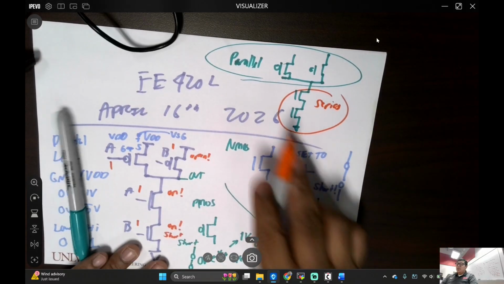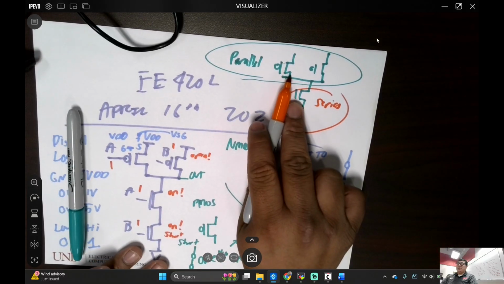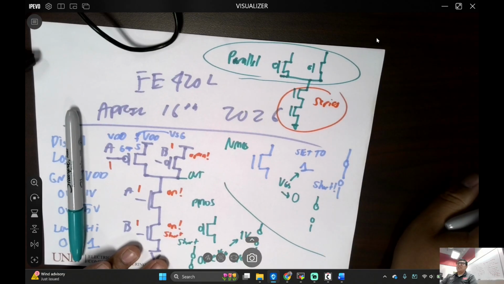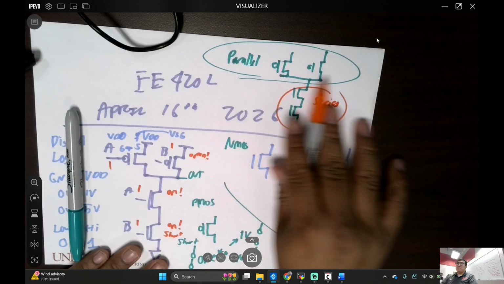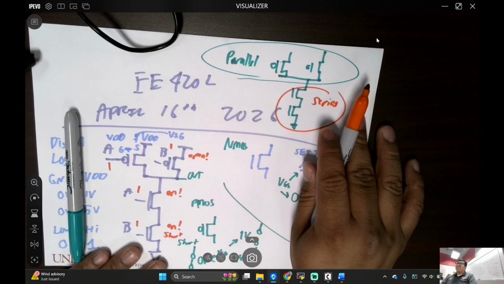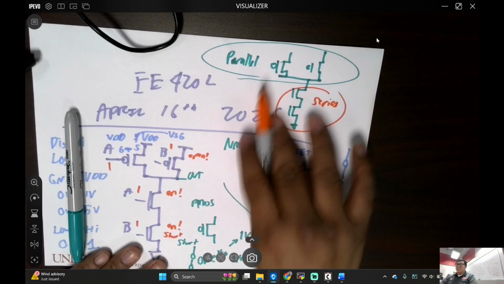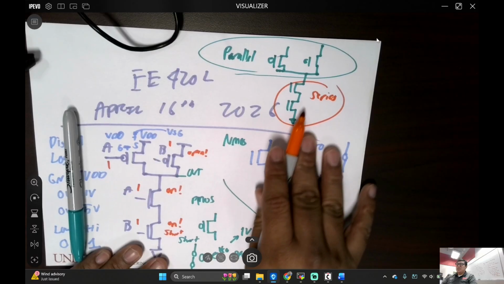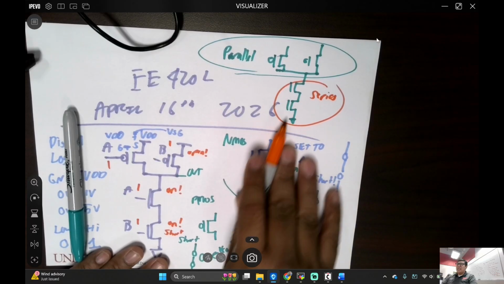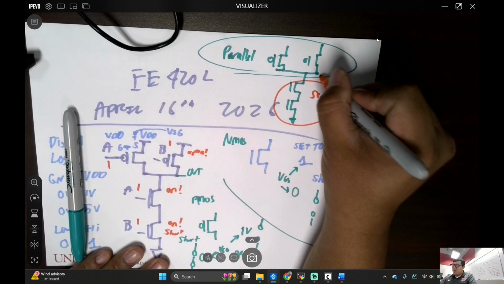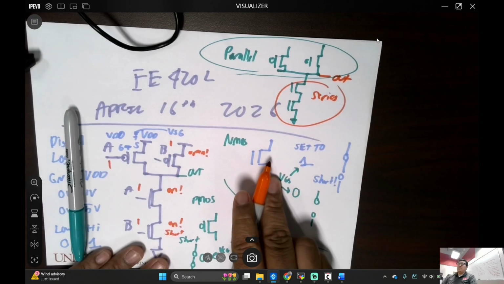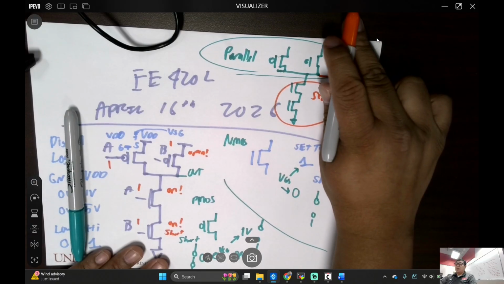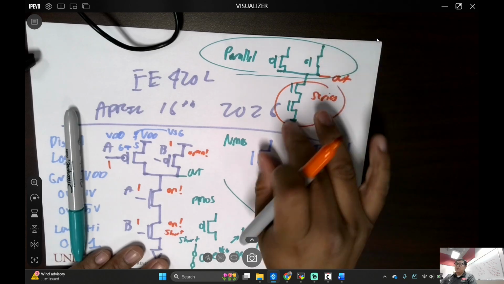Everyone see that? Parallel circuits are great because it's like A or B or C or D. When you see circuits in parallel, it's easy to short things, so easy to short things to VDD. But with series circuits, you have to have A and B and C to force the output to ground, or force it to 0 or 1. Okay, so this can be flipped, up and down.